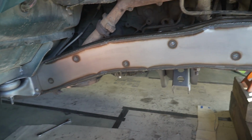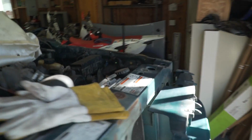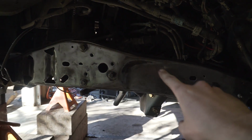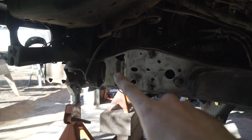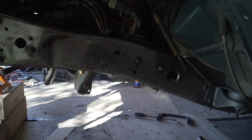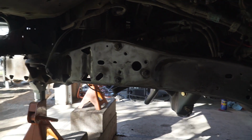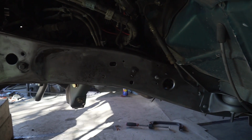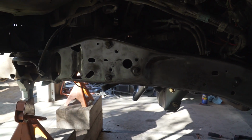So this side is basically done. This other side is going to be a little bit more tricky, like I said before, because there is a kick in the frame right here. So I'm going to have to make this front piece as one plate, and then this second back piece is one plate. I'm probably going to do this off camera just because it's going to be the same thing as the other side. So I'll get back with you guys once this side is all plated in just like the other, and we'll go from there.